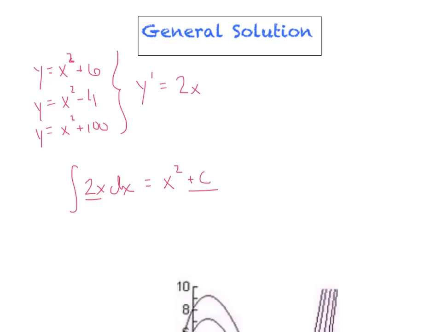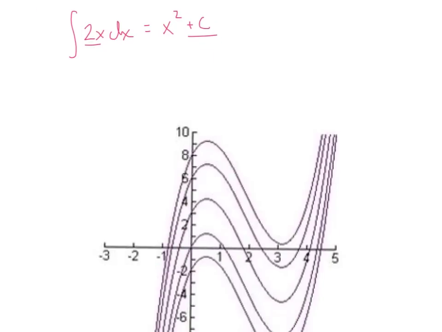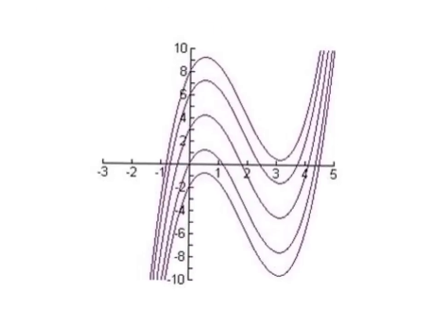Now, how are all those functions related to each other? Well, here's a nice picture. We call this a family of general solutions. And I think it kind of makes sense because the idea of family comes from the fact that all of them are related somehow. In fact, all of these functions on this picture, there's 5 of them total, they all have the same derivative. And what you'll notice, though, is they're kind of mirror images of each other. The only difference is they're just vertical translations of each other. You know, so you could slide these functions straight up or straight down, and they'll still have the same slope at the same moment as long as you don't stretch them. We're just sliding them up and down.